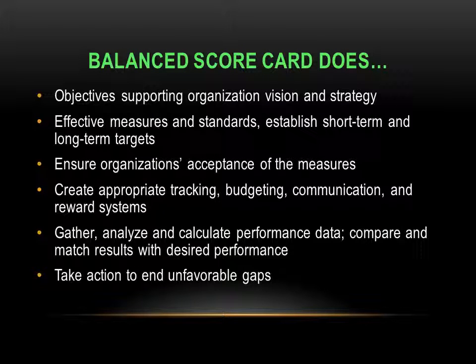For the balanced scorecard, the objectives are supporting organization vision and strategy. Effective measures and standards establish short-term and long-term targets. It ensures the organization's acceptance of the measures. It creates appropriate tracking, budgeting, communication, and reward systems. Balanced scorecard gathers, analyzes, and calculates performance data, and compares and matches results with desired performance. And the last one, it takes action to end unfavorable gaps.